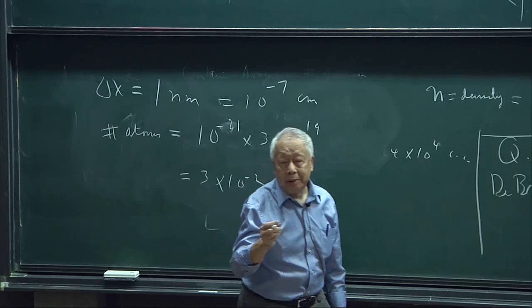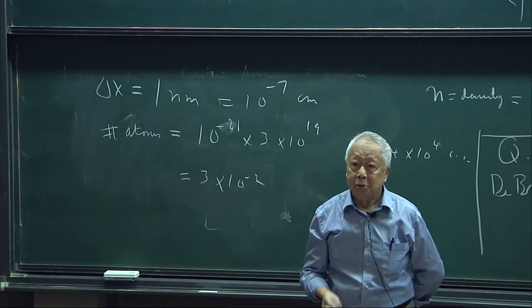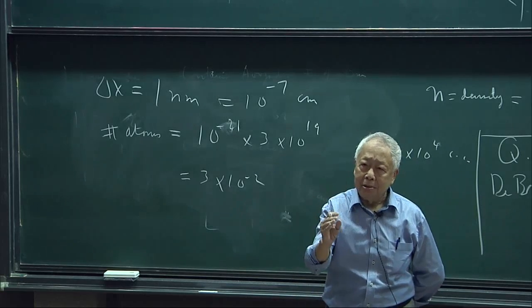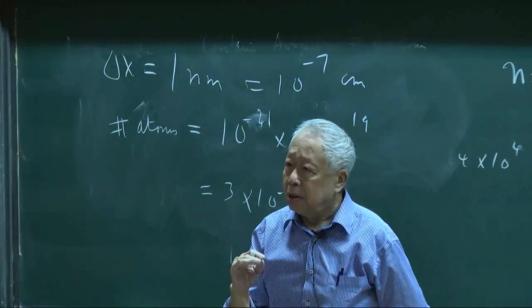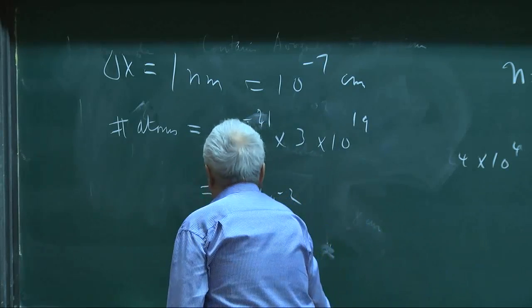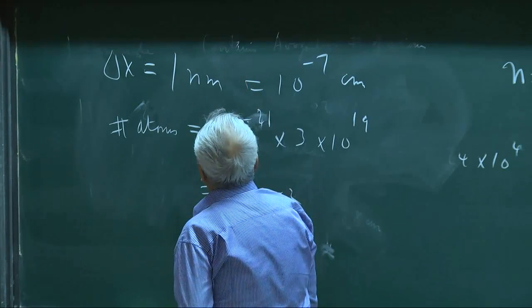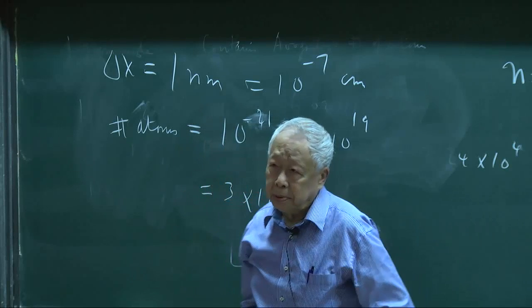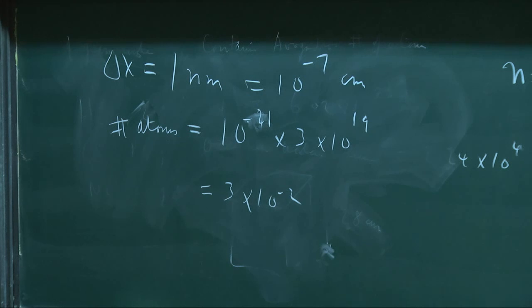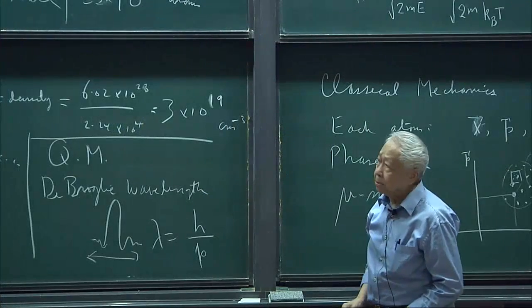So in that way, you only have 1/100 atom. So that's no good. You cannot do statistics with this. And that's why nanotechnology is on the borderline between classical mechanics and quantum mechanics. So when you work with kinetic theory and things like that, you have to be careful that your volume has to be large enough on the one hand to contain a large number of atoms, but on the other hand small enough so we can treat it mathematically as a point. The second probably is very important.